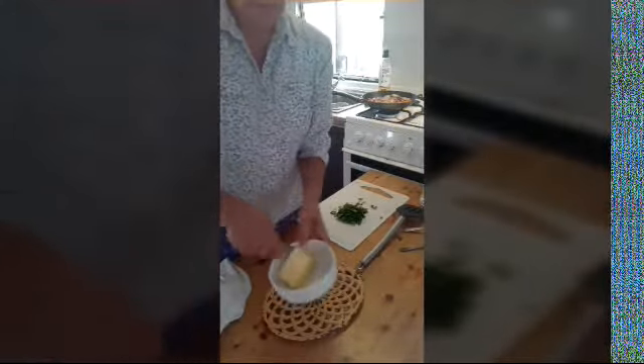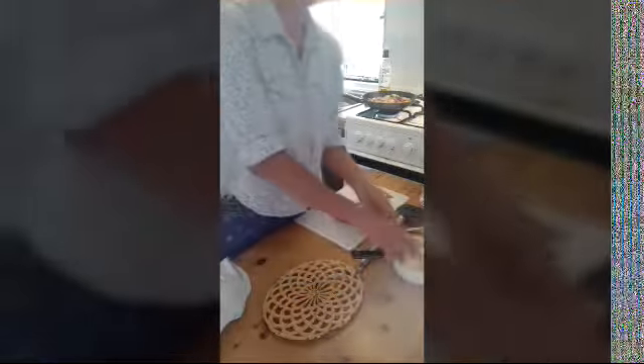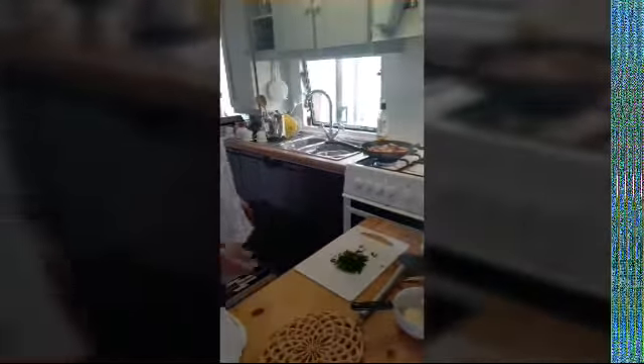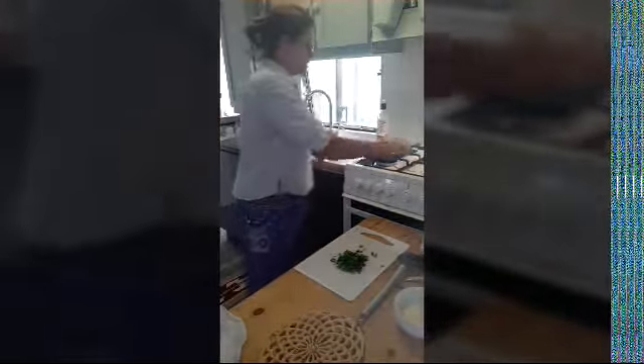This is a dish that actually does hold quite a bit of fat, so what I'm going to do is take out a little bit of that rapeseed oil into a strainer in the sink, and then add a little bit of butter to the dish. It will absorb quite a bit, and the butter will give that really nice flavour for the potatoes and those onions as they're cooking along.